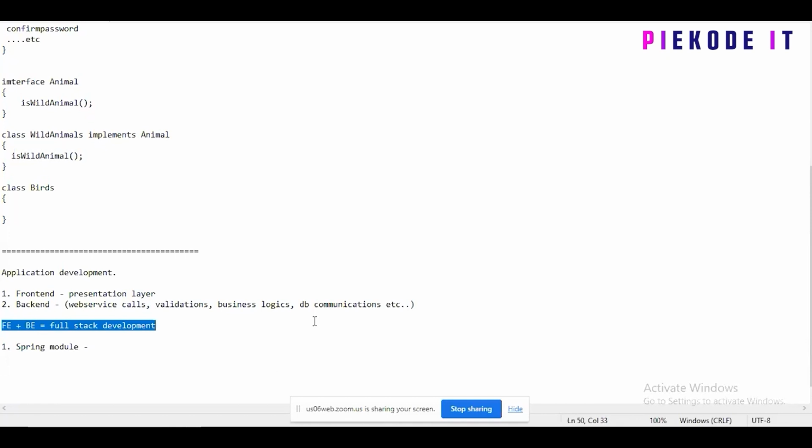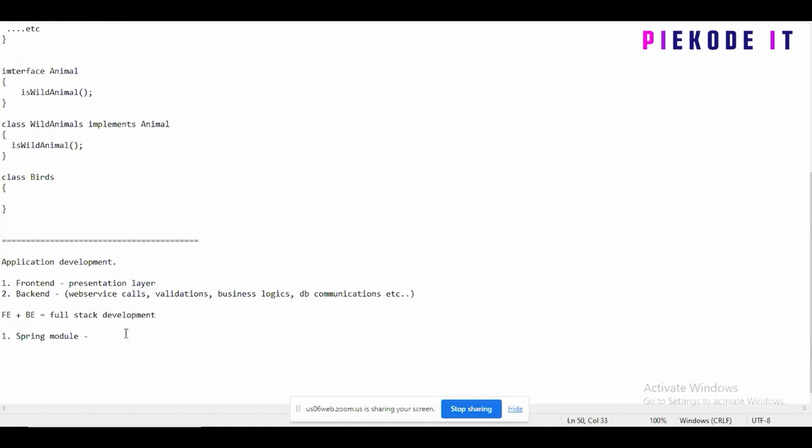And the salary for them is also pretty good compared to front end or back end developers. Full stack developers have a good salary package and good opportunities as well. And when it comes to job security, full stack developers will have considerable job security in IT. Okay, so that's about it.